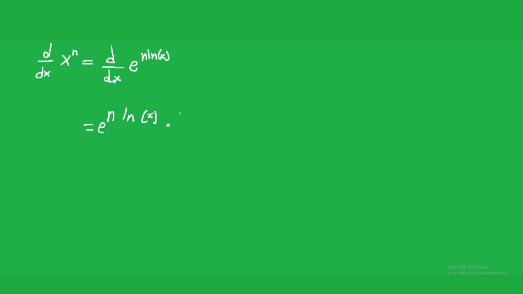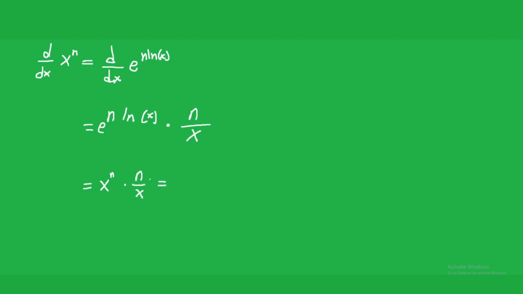and that's going to be n over x, because the derivative of the natural log of x is 1 over x, and n is pretty much just a constant here. So it's a constant times 1 over x, so it's n over x. And as we saw here, e to the n ln of x is just x to the n. It was just written in a different way. So it's that times n over x.